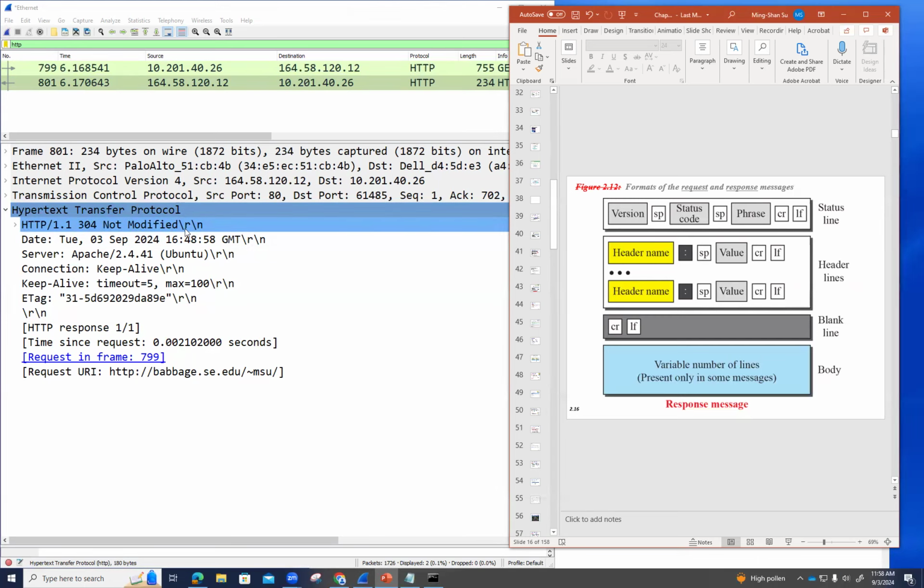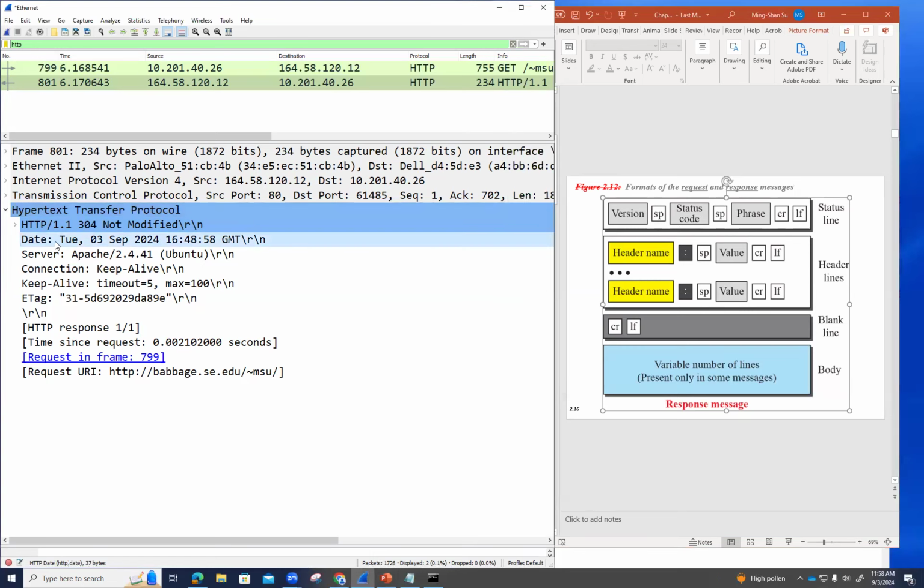All right, and then followed by a carriage return line feed, exactly like the stuff over here, and then followed by a group of headers. Can be one, can be two, can be more. So this one is the header Date, and then Server, it's an Apache web server. Connection, keep-alive, ETag.